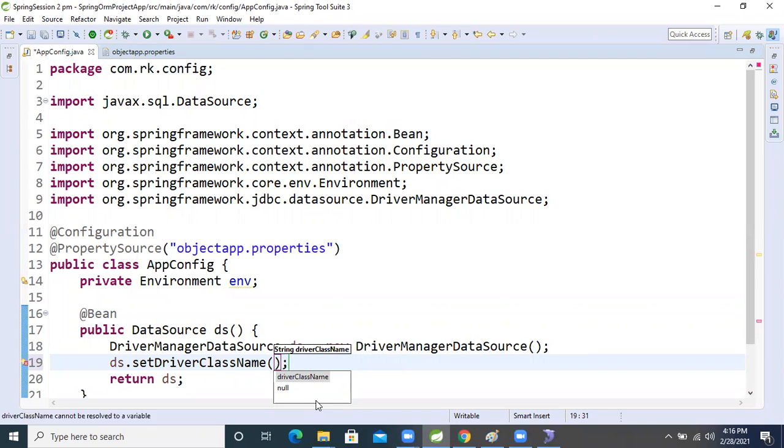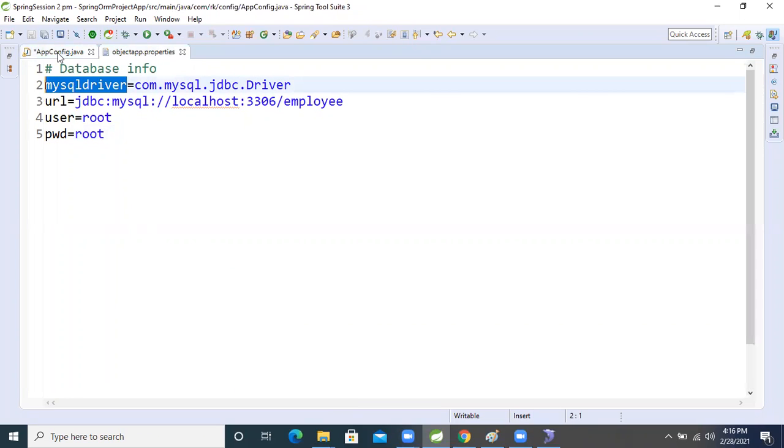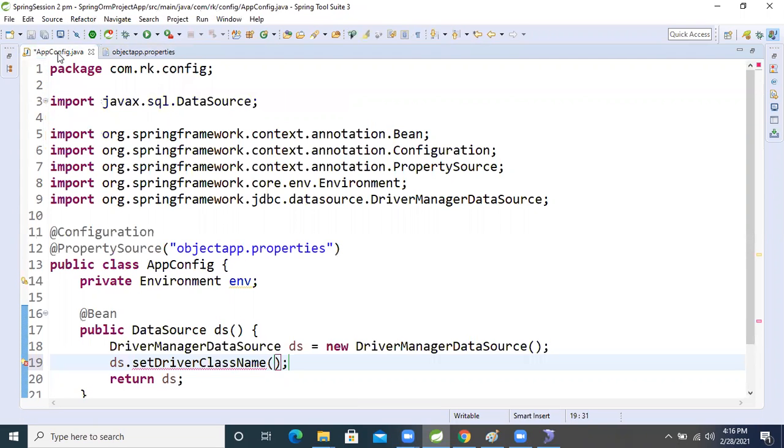But we are going to read this driver class name from the properties. The key is unique; we will copy it. We will take the reference of the Environment interface.